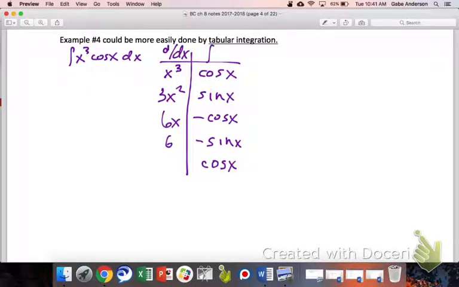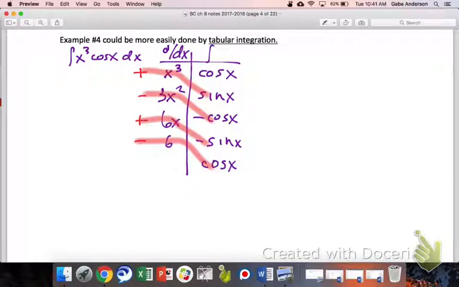Okay. And so then the final thing we need to do is this. I'll do this in a different color. Hopefully it'll stand out to you. Off to the left here, we're going to put plus, minus, plus, minus. It always goes in that pattern if you set this up correctly. This is just a little algorithm to make this go quickly. And then here's how you get your answer. You connect on diagonals. You essentially multiply on diagonals.